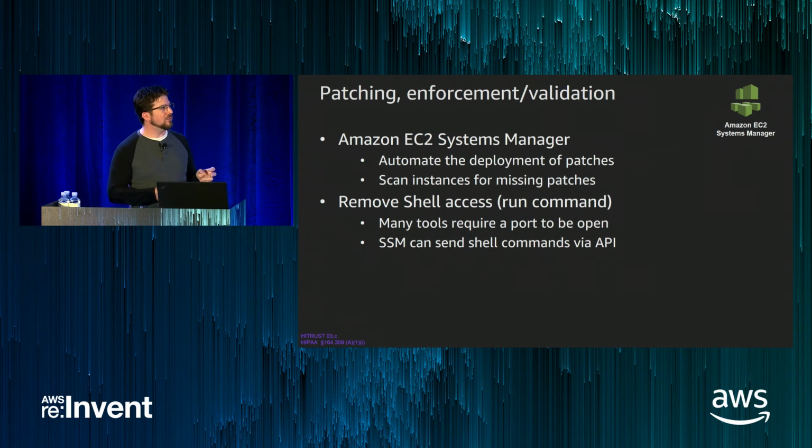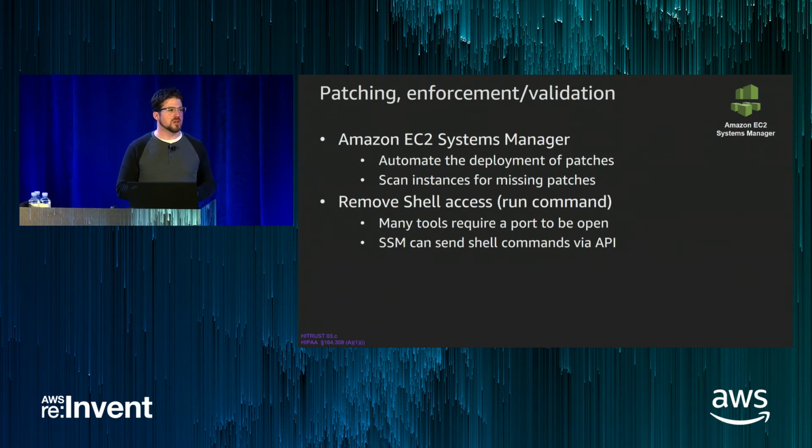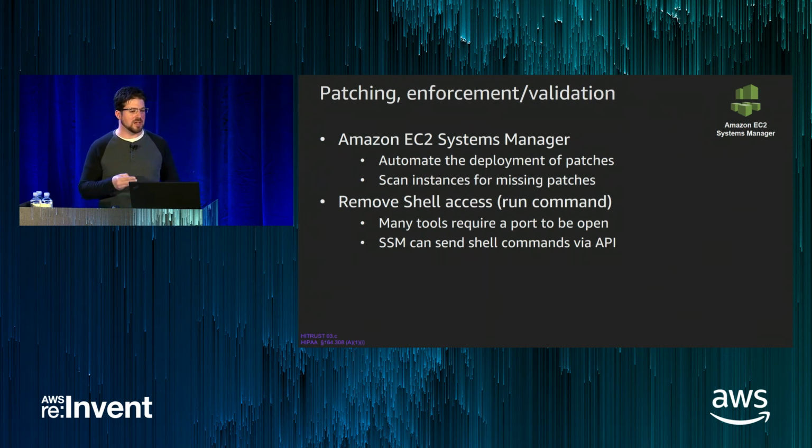Another really powerful function for more technologically advanced customers is that you can effectively remove shell access from servers as well. So we hear things like, we want to allow bastion hosts to connect with hosts so that we can perform SSH operations. Well, why give them that capability at all? Instead, we can use the EC2 Run Command through the Systems Manager tool to actually run those commands as an API call.